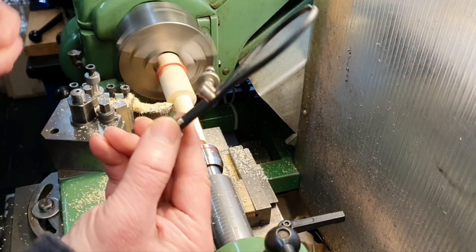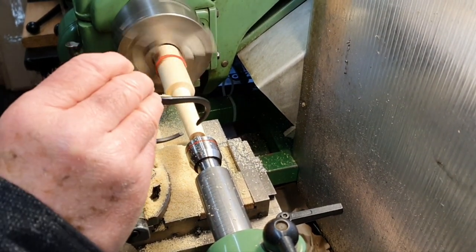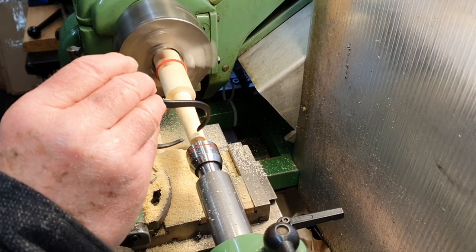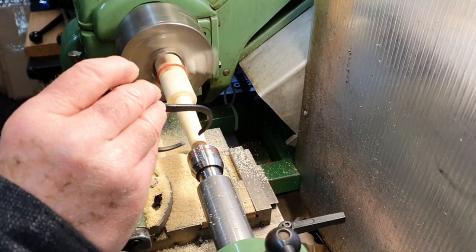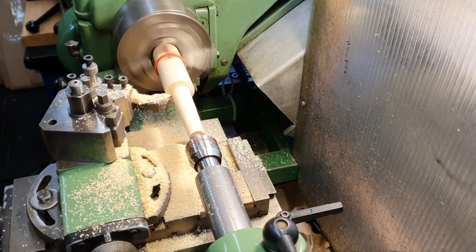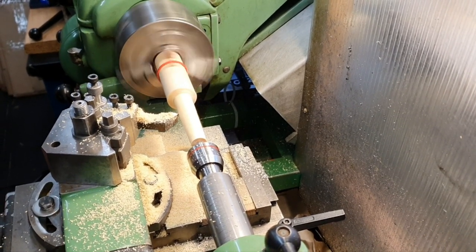And the great thing about using the calipers, of course, is you can actually use this while the part is moving. You couldn't do this with anything else, only a gauge or a micrometer. You'd send it flying across the workshop. But that's the joy of that type. It's perfect for this sort of job.